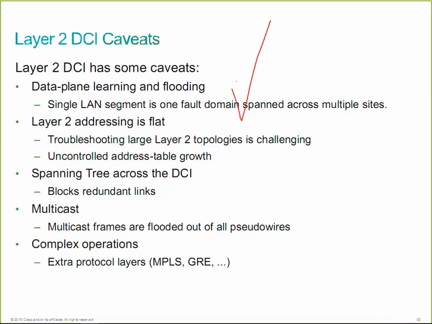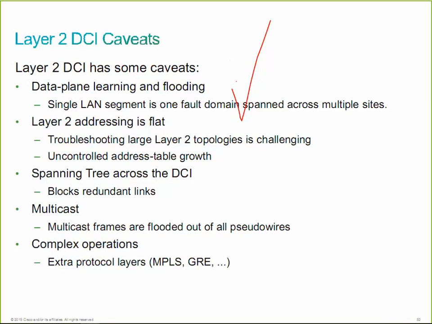The extension of our Layer 2 domain across multiple data centers can actually cause the data centers to share failures, right? Normally, those failures would have been isolated if you're interconnecting your data centers over an IP network. But they can actually propagate pretty freely over a Layer 2 flood domain because Layer 2 is a lot less forgiving than a routed network, right? So that's something to keep in mind when you're using a Layer 2 DCI.